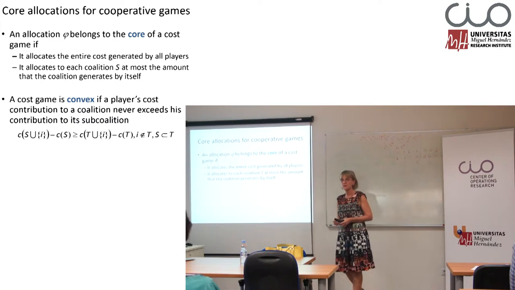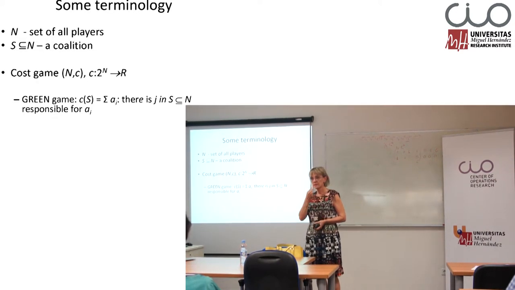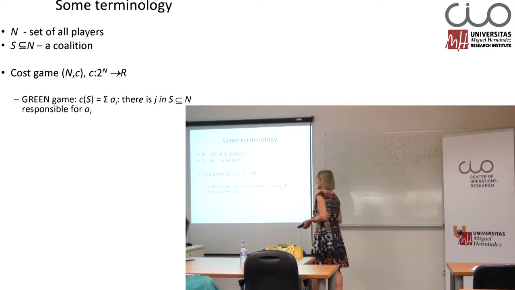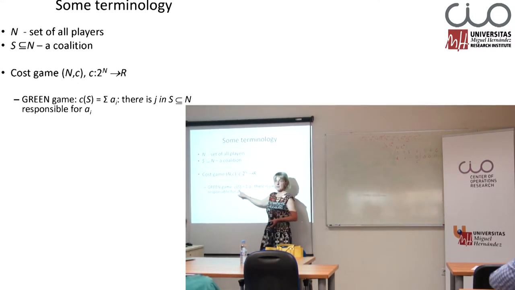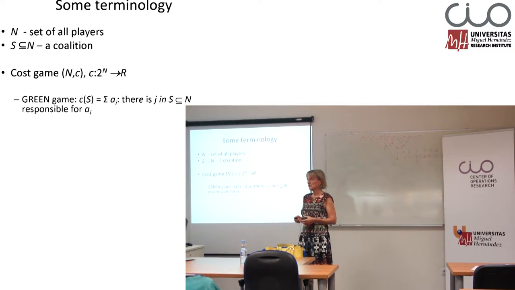Could you go back to the previous one? Sure. So in the definition of the cost function, S is a coalition, yes, a subset of them, right? Yes. So in the picture of the tree, it makes sense that the structure makes sense, because you have the producer, that has the suppliers, and so on. So S is a subset, but it may be the case that you don't have this tree structure within S. No, that's clear, you don't need to have it.